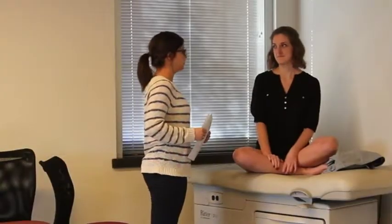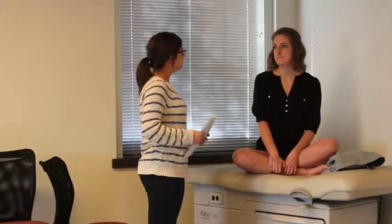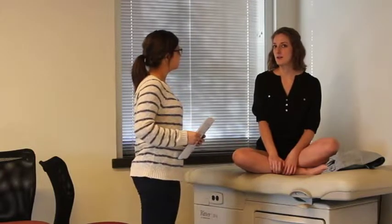And it's really important that you do all of these sets, and you do them both times a day, and that you're getting a full contraction when you're doing the exercise, so that we actually are strengthening your muscle and working towards strengthening it so we can have more movement in your knee. Okay, awesome. Do you have any other questions for me about this exercise?